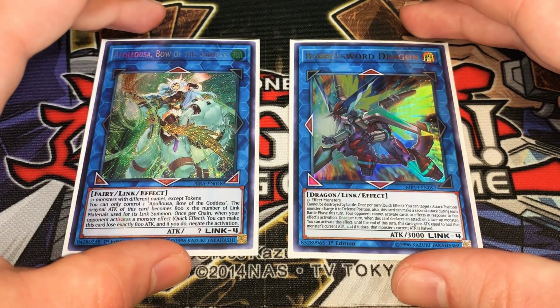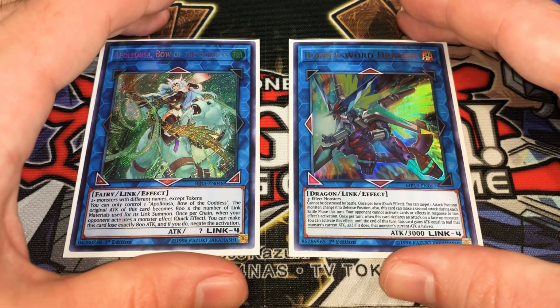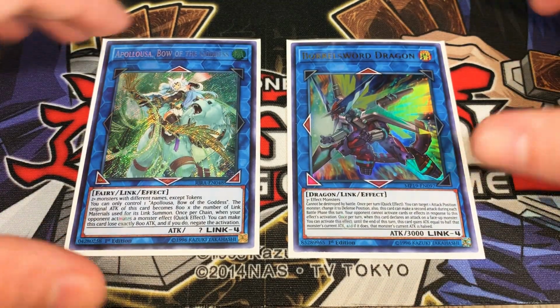Ending with the Apollosa and then getting it on board, the whole lock in general is amazing. It's pretty much game at that point if you get Apollosa and the lock combo with the Whelp. And then obviously everyone knows what Boral Sword does. But that would be it for the extra deck.